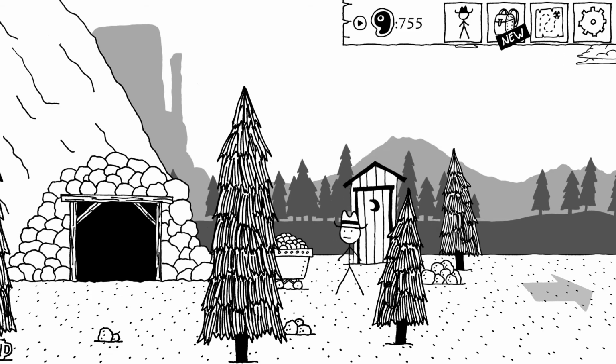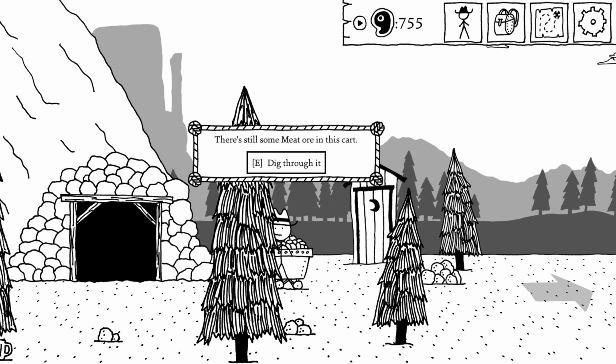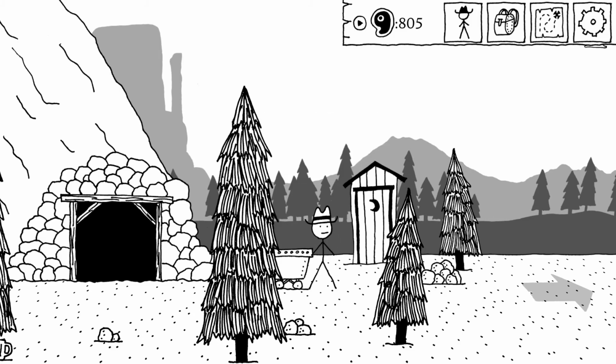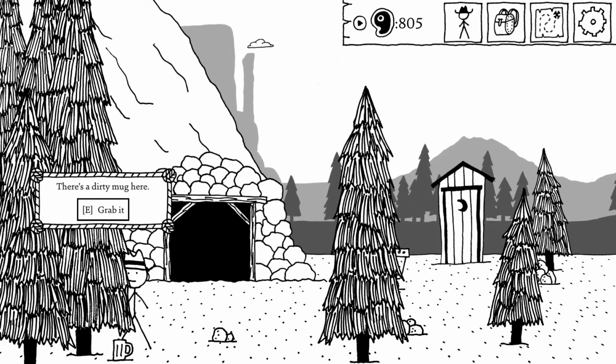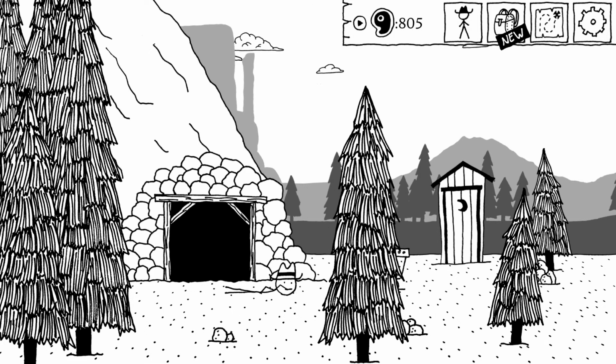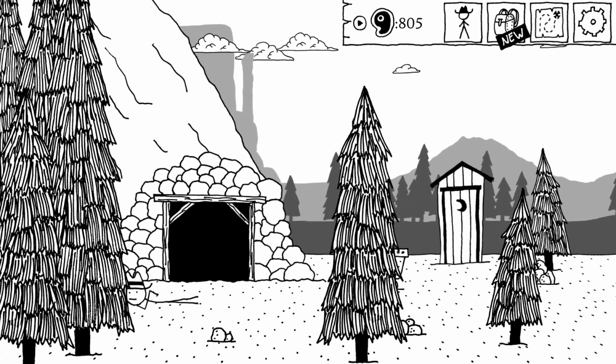Nice. So what does this shovel do? Provides the option to dig in certain places. There's still some meat ore in this cart. They mine meat? All right, that is awesome. Ooh, it's a dirty mug. I still love the way he walked. That is just so cool. He's just swimming through it.